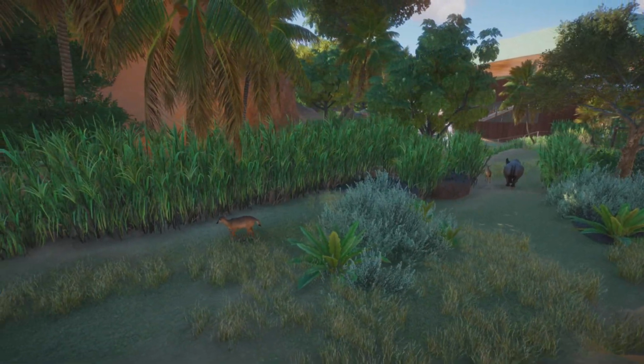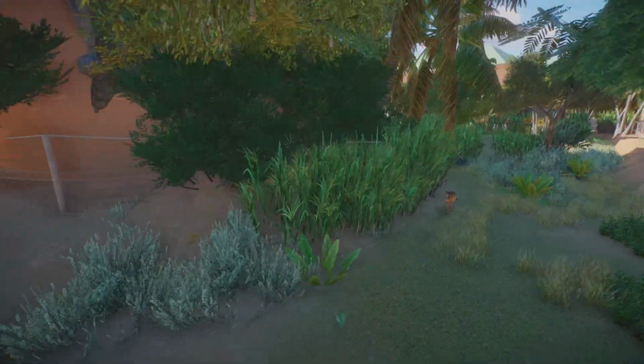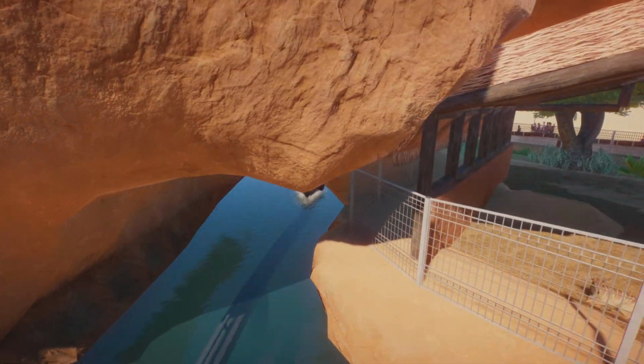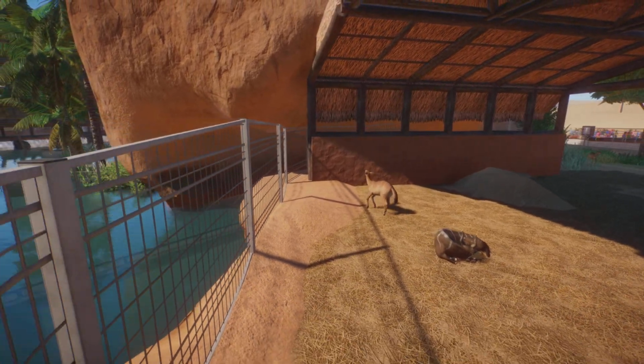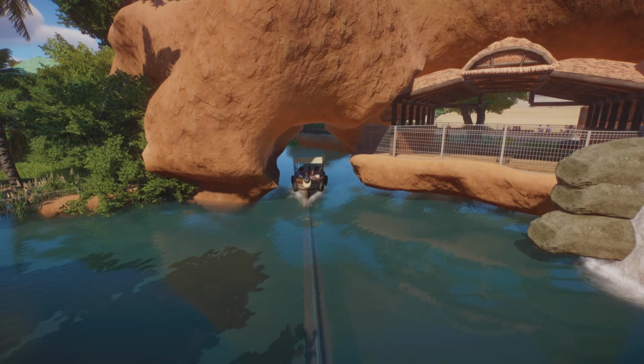But yeah, if you get a glimpse of the black rhinoceros and the nyala in the boat ride, good. But if you haven't seen them in that first view because of the distraction of the fountain and stuff, hopefully you get to see them in this view. There's two nyalas there resting, so hopefully you guys don't miss that.